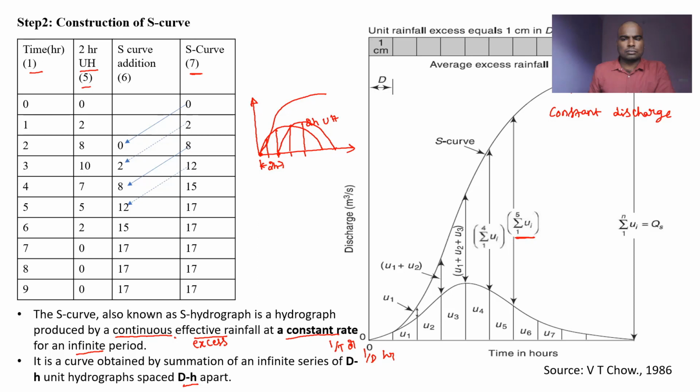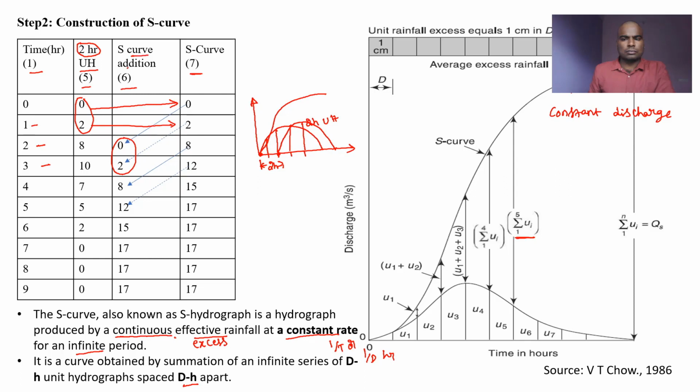In this question, they have given ordinates at 1-hour interval, but the unit hydrograph we have is for 2 hours. This is where we all make mistakes. Many people will simply lag these 2 times and add all the points. That is not correct. Please note down. So what I'll do is take these first 2 ordinates and directly put them in column 7. Now these 2 ordinates I'll shift together and place here in column number 6.